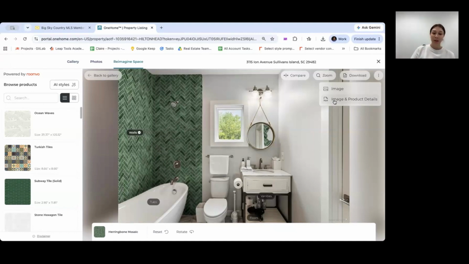Maybe it's to share it with you and get your feedback or take on some of the choices. Maybe you go in here and do this and send that image to the client. But really, it's designed to just be isolated to that experience. The intention here is not for you to download images and re-upload them into the MLS system. So you can skip that whole process of modifying the images and uploading them onto the listing. This is built in as a layer on top of those original images.